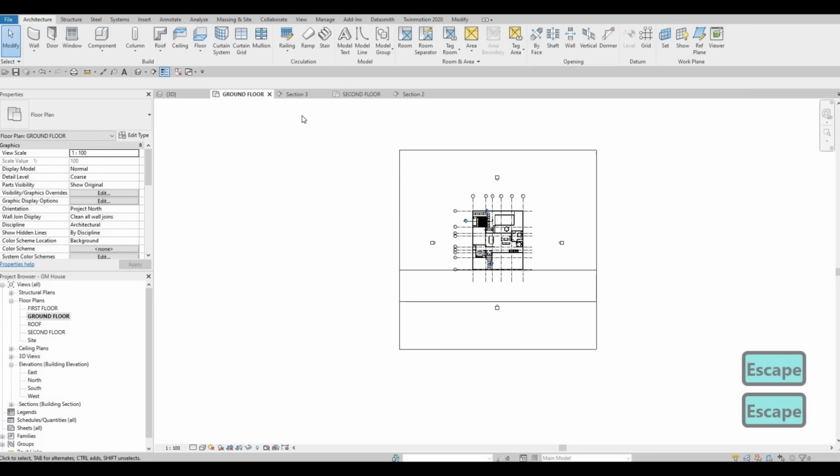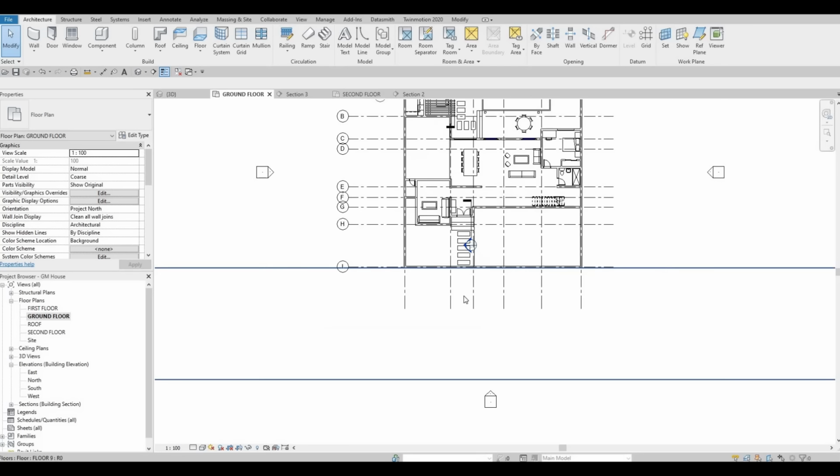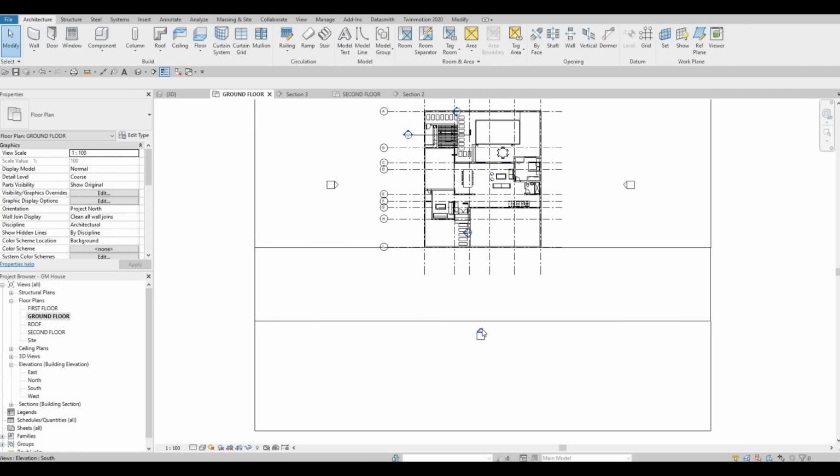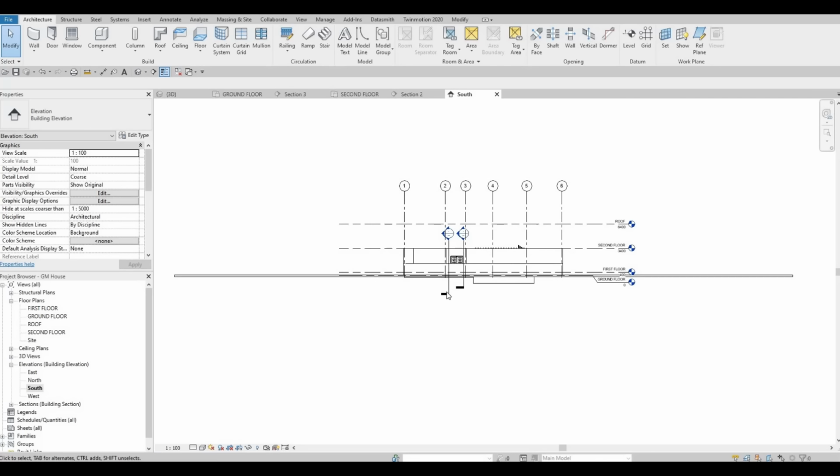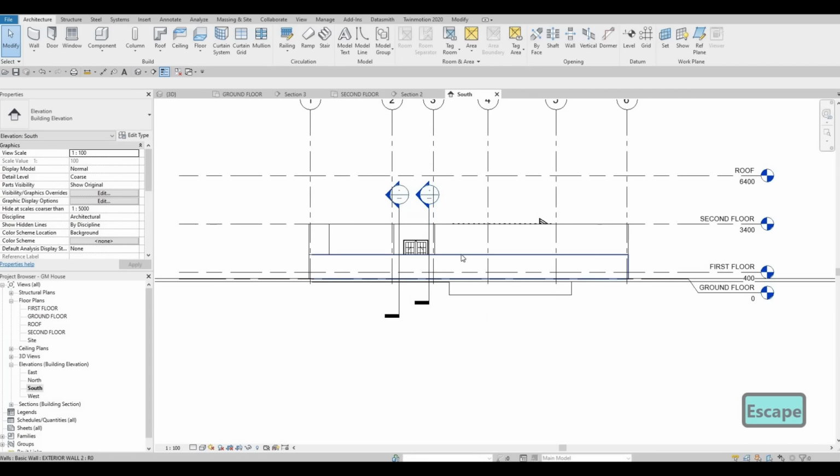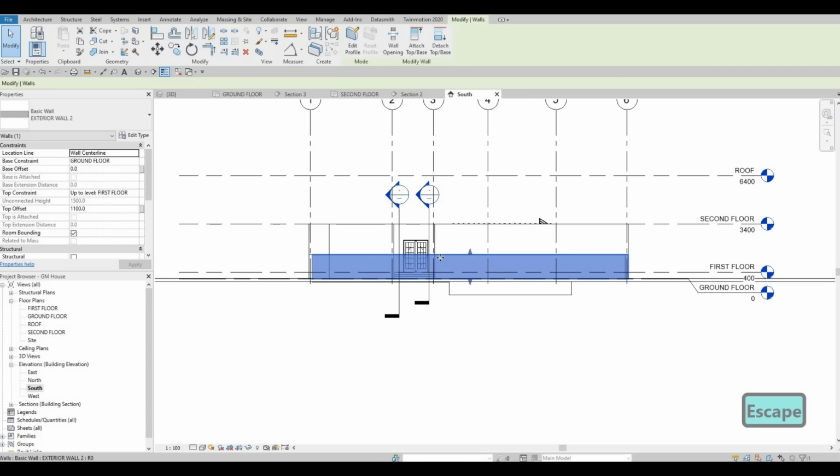And then after that, let's create a section. Actually, we don't need to because we have a south elevation right here. This is the elevation tag. And we have something that looks like that. We have the front gate.